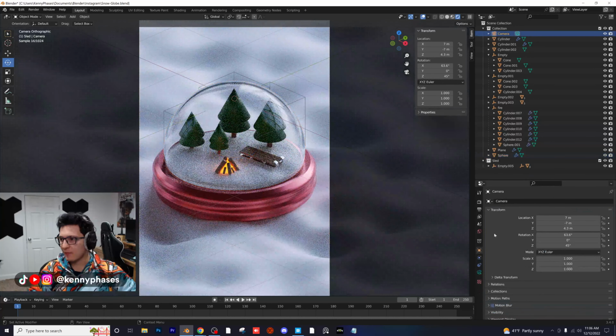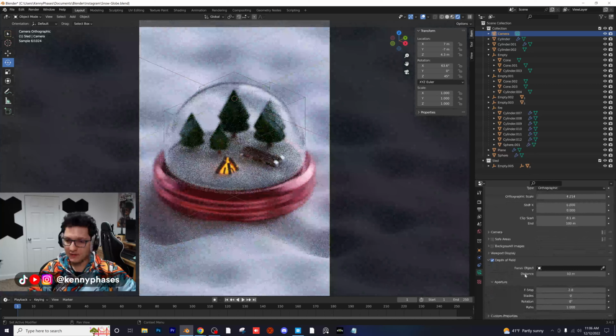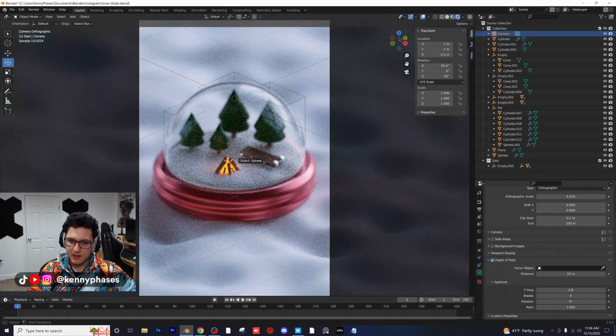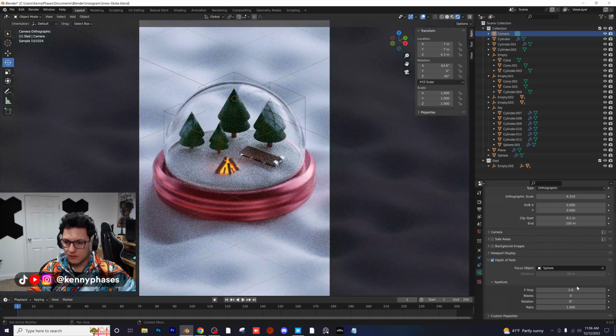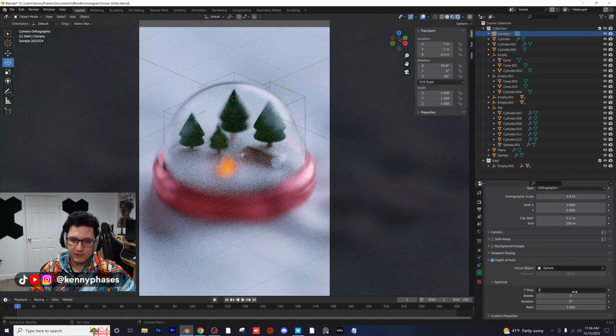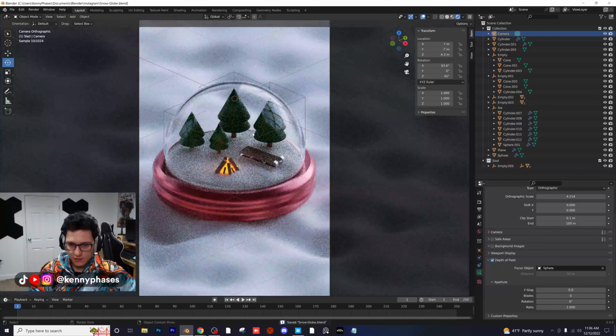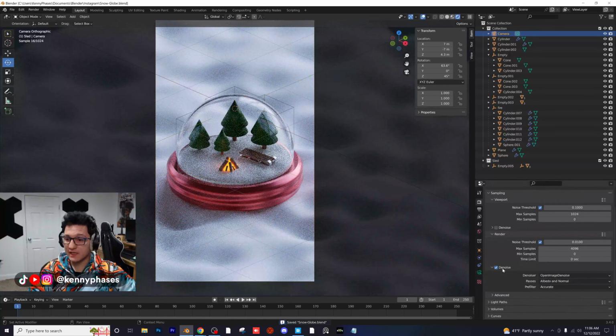I'm going to click on my camera right here real quick. Let's go ahead to our camera settings. Let's turn on, you guessed it, depth of field. And then I'm going to select my sphere for my object. Everything's looking pretty good so far. We could really, really exaggerate this and do like 0.3, but then you're not going to be able to see a darn thing. So I'm going to bump it up to 5. That looks pretty good. Now, we can also adjust some of our render settings like I went over last time.